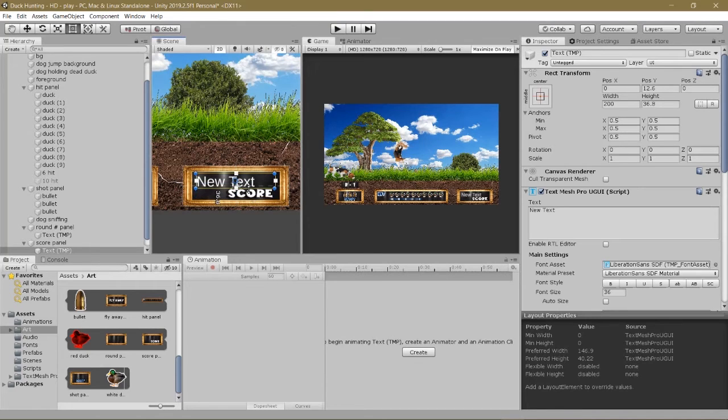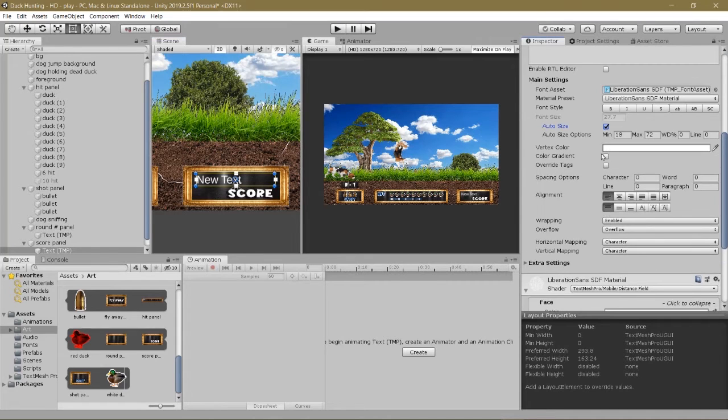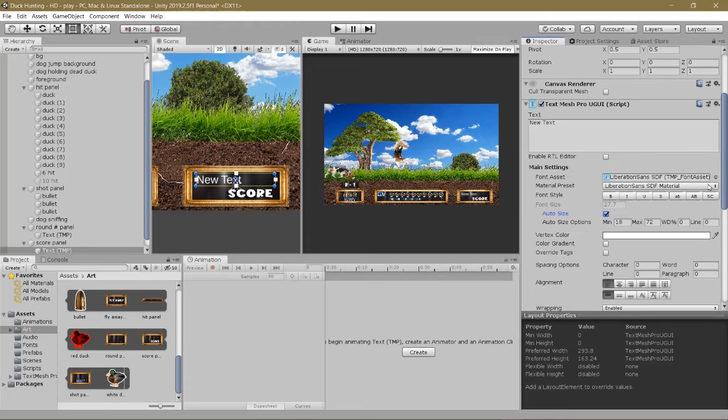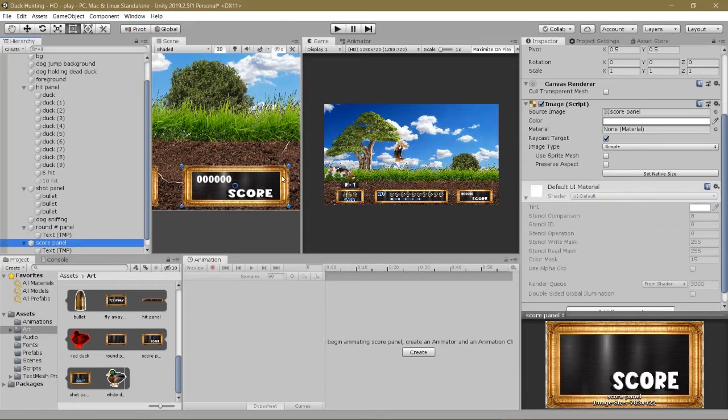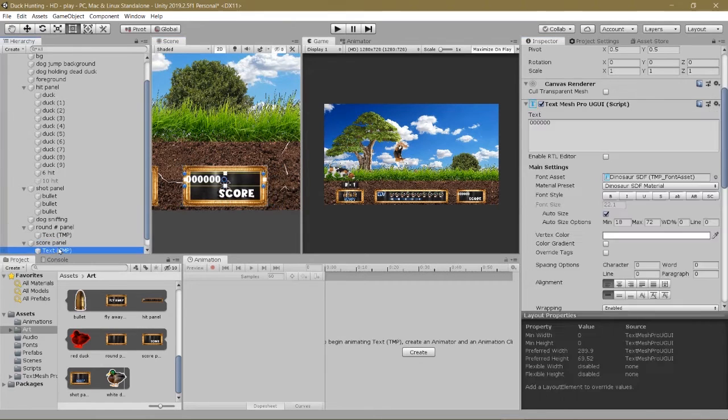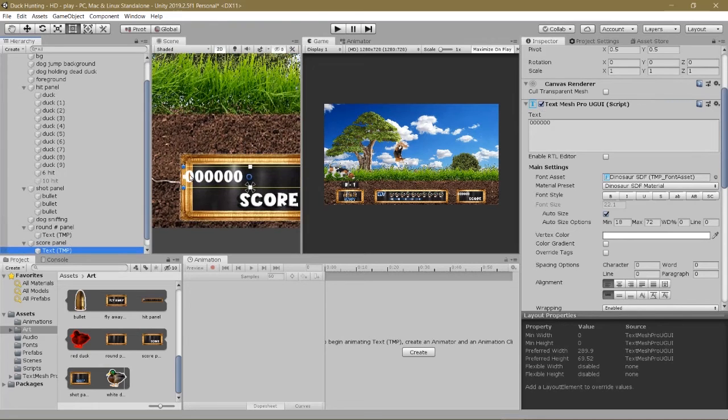We need to add some Text Mesh Pro. Make sure it's not overlapping the word score. We'll auto size it. Keep it justified to the left. Dinosaur font. 2, 4, 6 zeros.